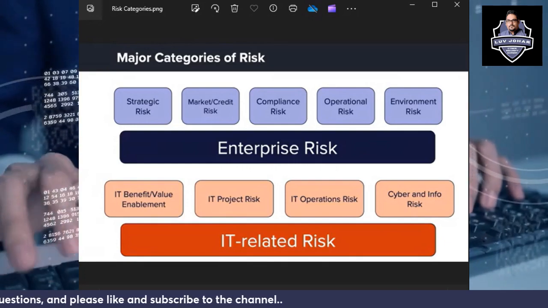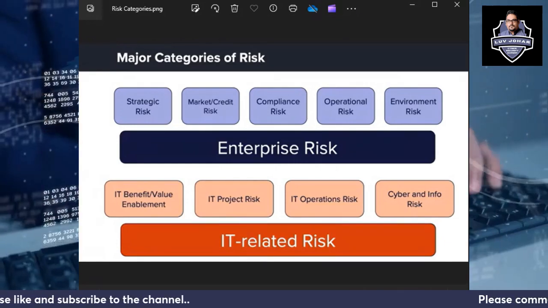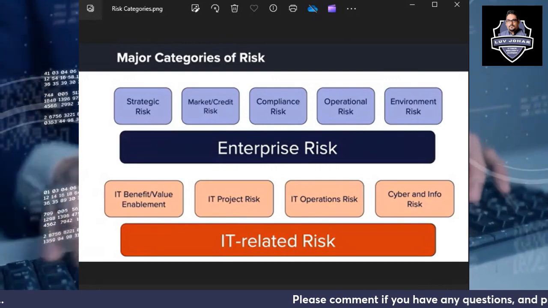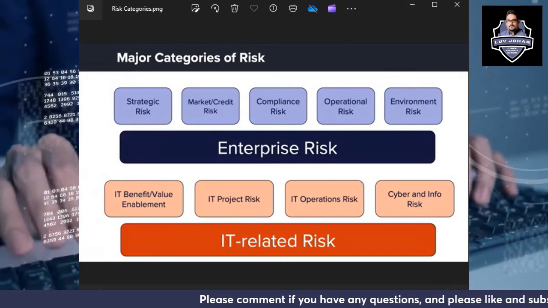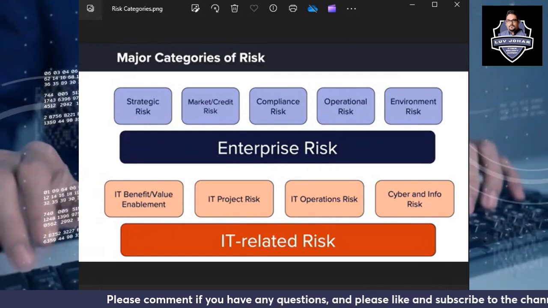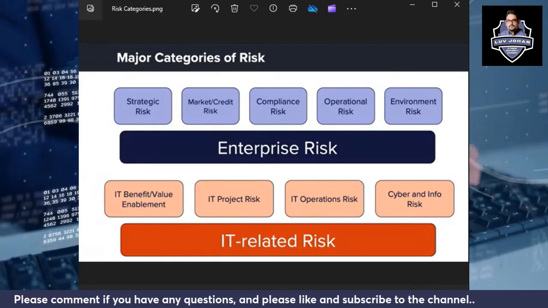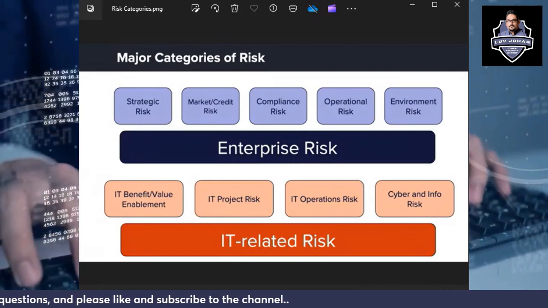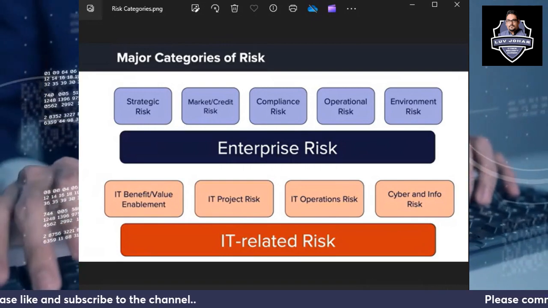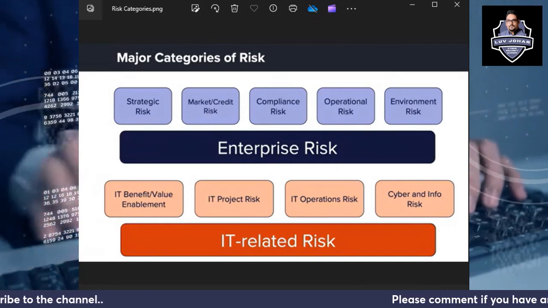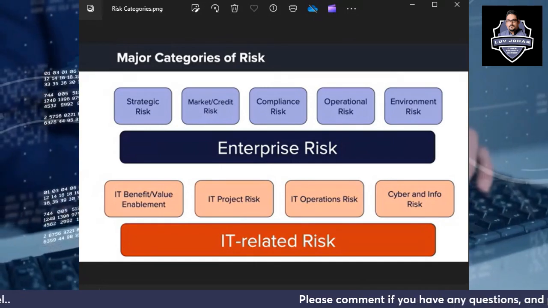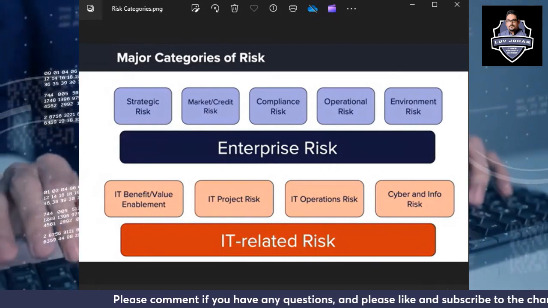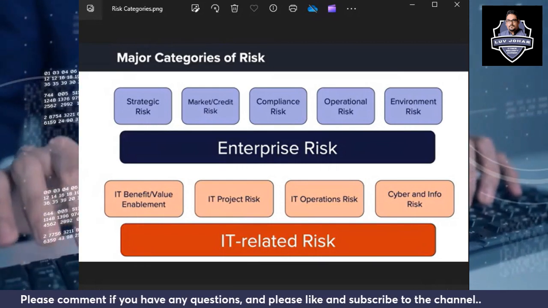Cyber and info risk come again into IT related risk because cyber deals with all the data in digital form and information deals with data in physical form. So any form of contractual obligations, if you are not following them properly in the physical storage of data, offsite backup of data, or cloud backup for disaster recovery, any sort of cyber risks can come into place if we talk about cyber and information related risk for IT related risks.